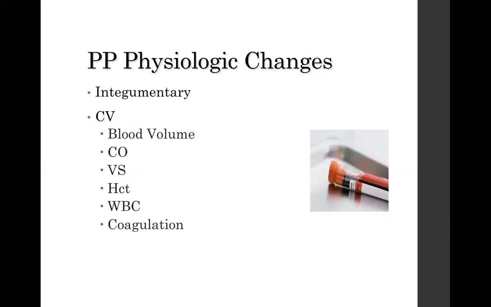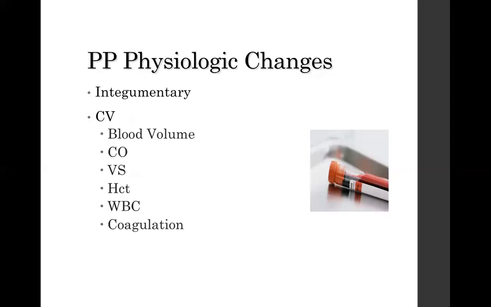From a vital sign perspective, we're going to see heart rate and blood pressure normalize within the first few days, and respiratory rate will normalize soon after delivery if it was elevated. Her H&H is going to decline by 16%, the normal pre-pregnancy state after birth, but it will return to normal by about 8 weeks.